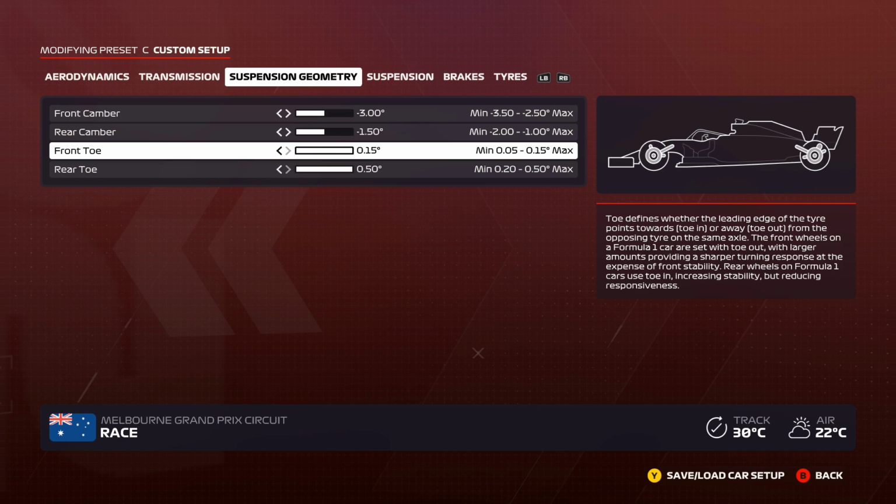So with a complete max toe going towards the right, you will find it will be very responsive, but the car can actually wash away mid-corner. So upon the entry, it will be really responsive, but as you get into the middle of the corner, there'll just be too much lateral load on the tyre. It will then become a little bit unstable, and it might even understeer, start to wash away, push on from the car itself with just too much load on it. And this can actually increase tyre wear because it just has so much more low speed rotation.